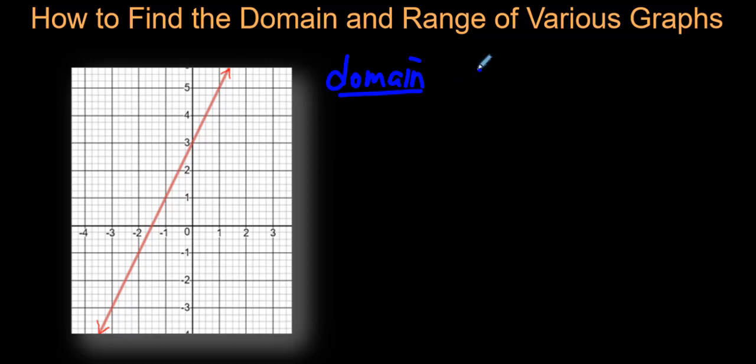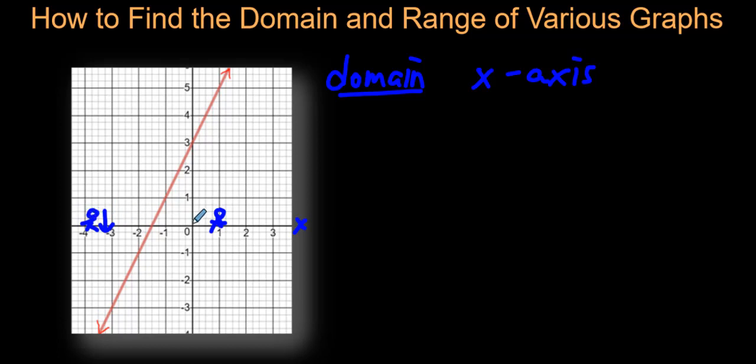So domain, once again, is talking about the x-axis. Okay? Now, if you look at this graph right here, if you were to take a walk along this x-axis here, this is our x-axis, and you were to look up or down, would you be able to see that graph? And if you were standing right here and you're walking along and you look up, yep, there's the graph. What if you were standing way over here and you looked up? Yes, you would see the graph. It would be very high up there. Same if you were standing over here and you looked down, you would see the graph still.